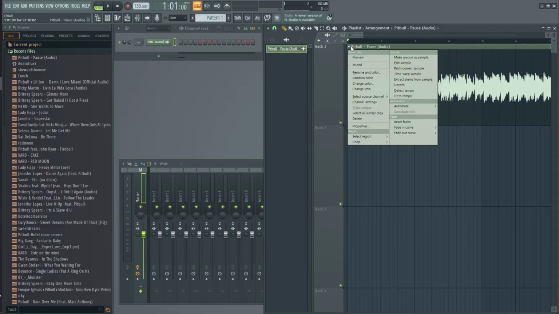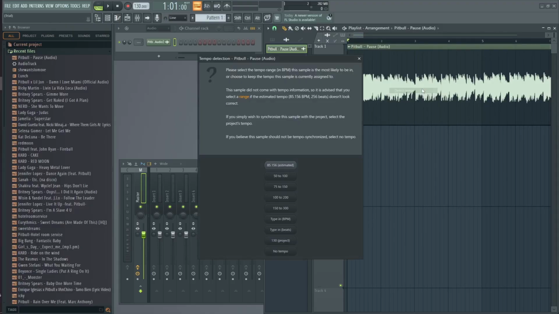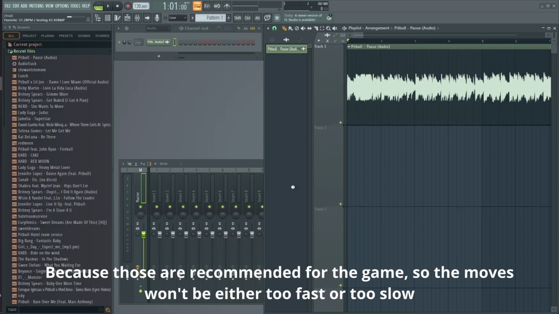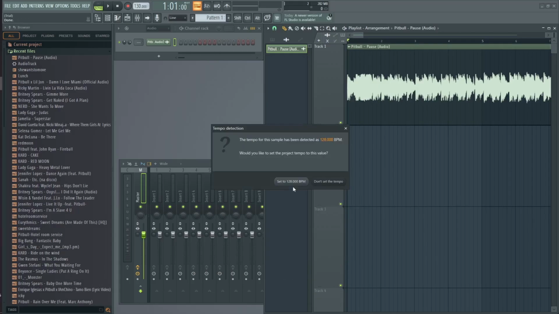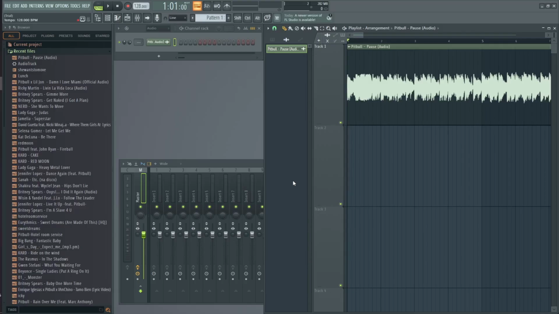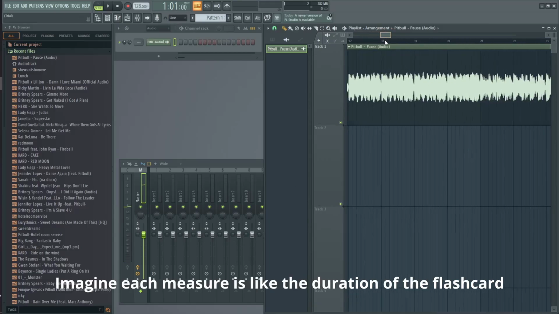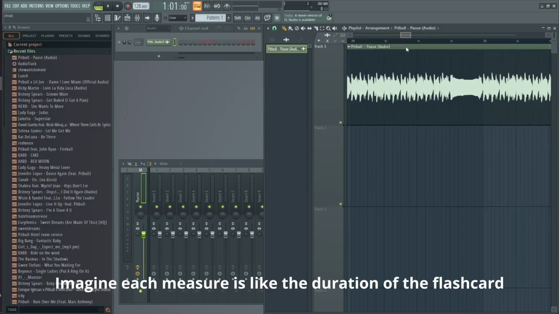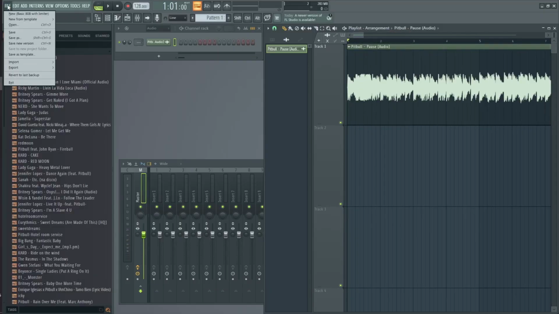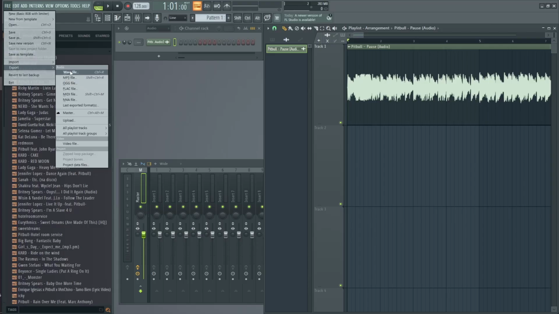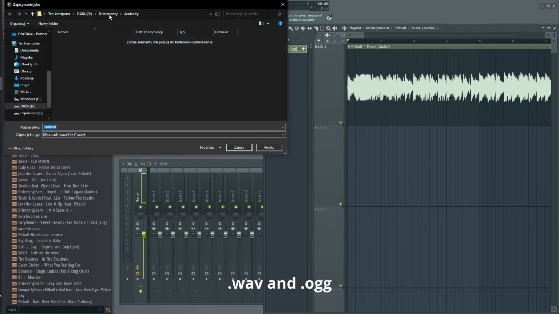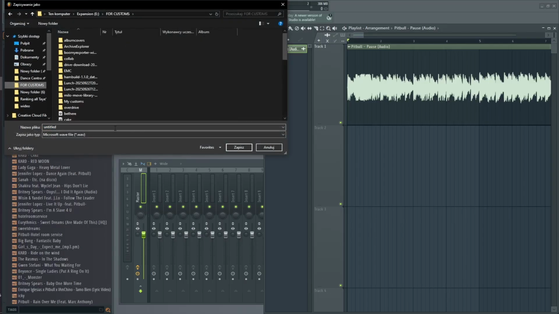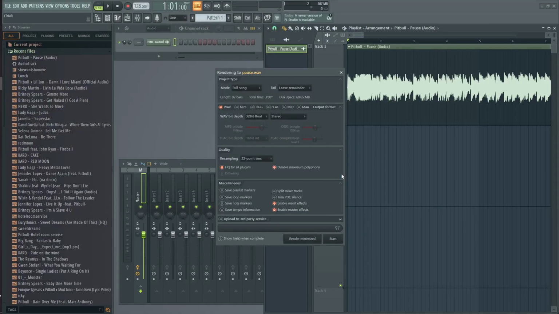and I click on the left corner of the track and select Detect Tempo. Then I choose the option 75 to 150, and I just wait a couple of seconds, and it says the song has 128 BPM, so let's go with that. After I make sure everything is on the beat, now I can export a track. I go to the file and select Export, and for my custom I need two audio files. I make sure I have these options turned on, and I do the same with audio files.